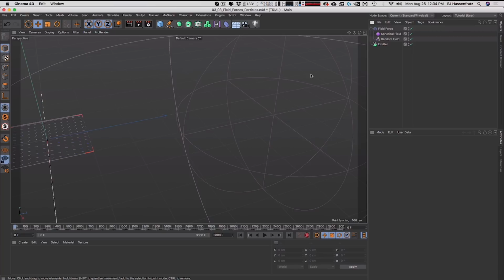So it's very, very powerful. It's very deep. It's also something I'm going to be covering in its very own tutorial, so be sure to check that out. But one of the things I'm most excited about, in addition to the particles, I'm self-admittedly not a big particle guy, is just the ability to affect dynamics in a whole new way.